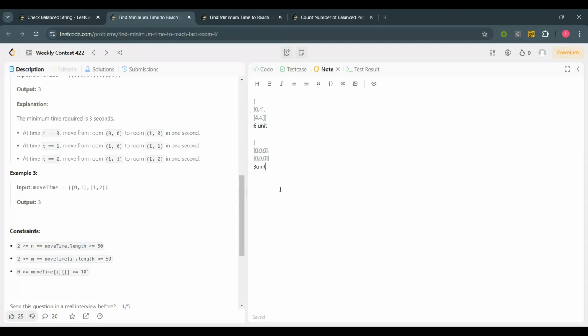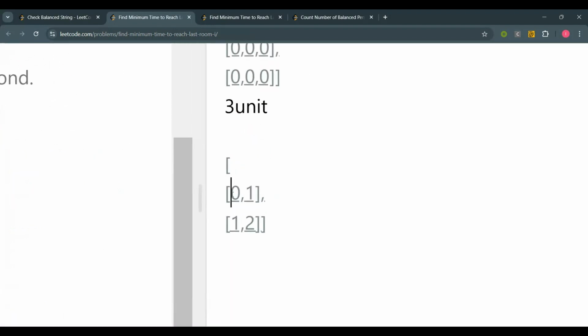So here in this test case it is given that, here also we can see that at 0 comma 0 we are at this position at t is equal to 0. Even though it will not be 0, we can stay here at t is equal to 0. And from this to this cell we required how much time? Already we are at t is equal to 0, but we have to wait 1 second because to travel to this cell we need at least 1 second, right?